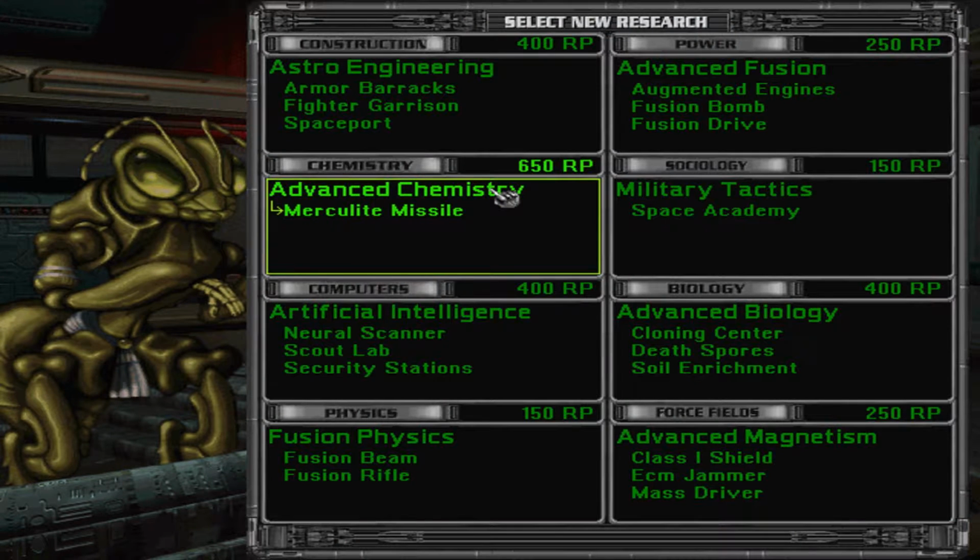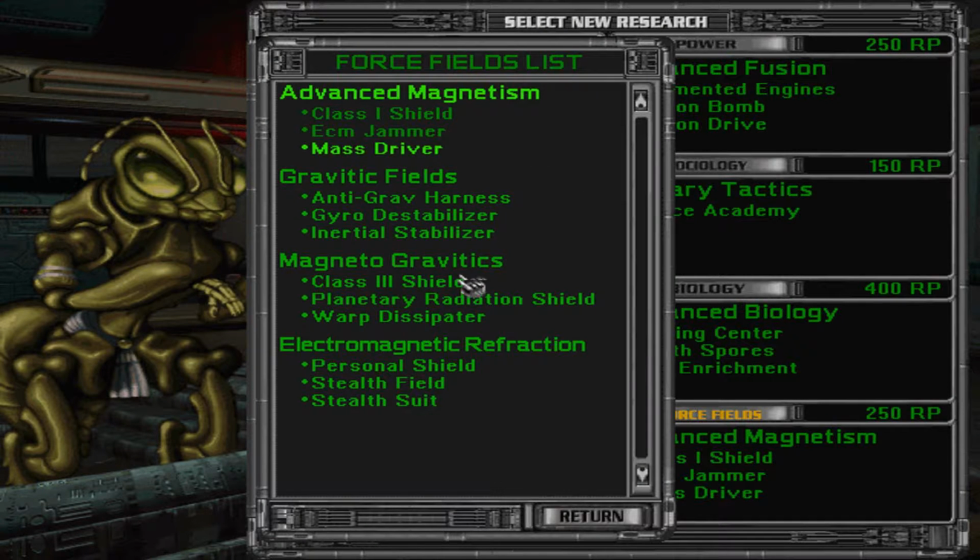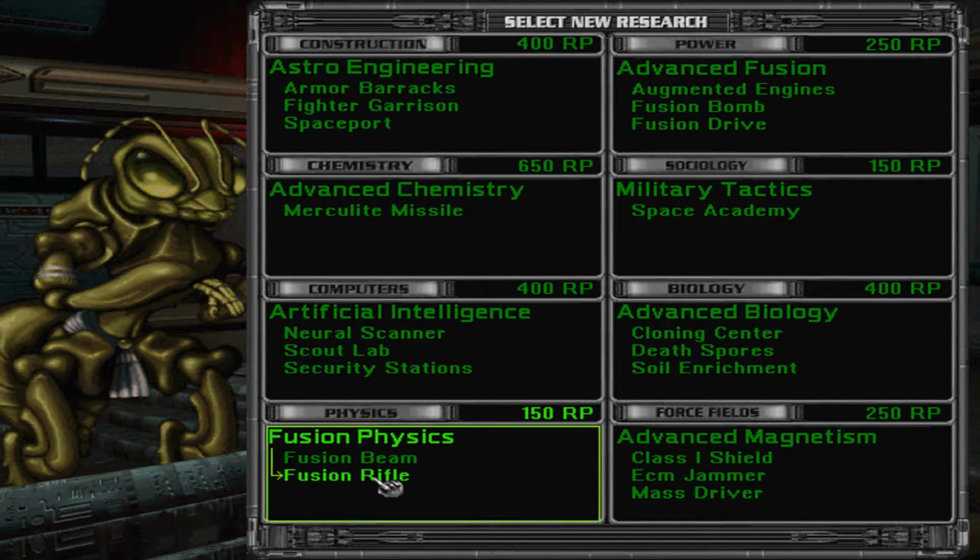Battle pods. Okay, now before we start designing ships, we're definitely going to want class 1 shields or mass driver? I'm not sure. I haven't played this game in a while, so what I should research and in what order, I don't really recall. Okay, I think I'm going to go for the mass driver because class 3 shields are right around the corner. And I will also get the fusion rifle to help my ground troops later on. And then I'll get soil enrichment, you can build that on a planet to increase farming. I don't need cloning centers because I have plenty of population growth, and death spore is just a terrible, awful weapon.